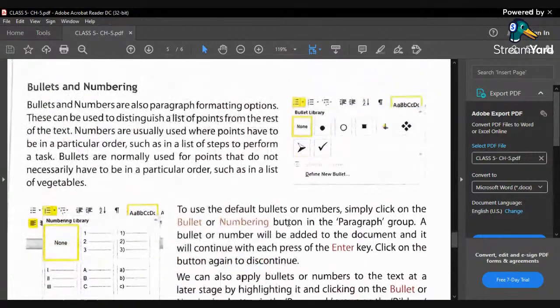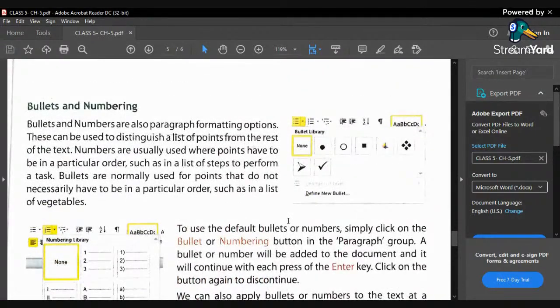Next, we want to apply the bullets. Students, why do we apply the bullets? Because we create interest for our text. Okay, bullets and numbering are also paragraph formatting options.